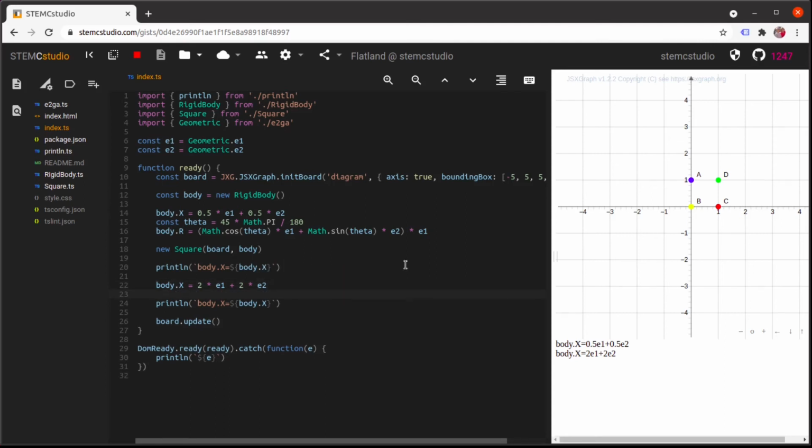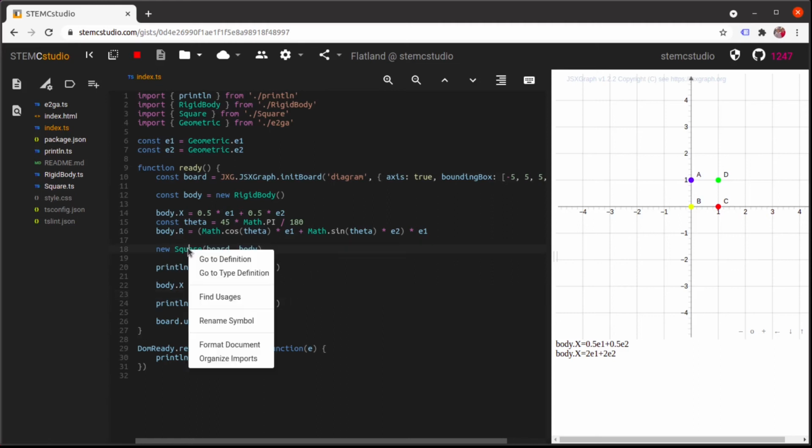So how are we going to fix this? Well, there are a number of different ways that we can do it, but what I think we should do here, a sort of standard approach, is essentially to tell the square that it needs to update itself. So we're going to create a method on the square called update, saying update yourself, and then we'll implement that method and make sure the square responds.